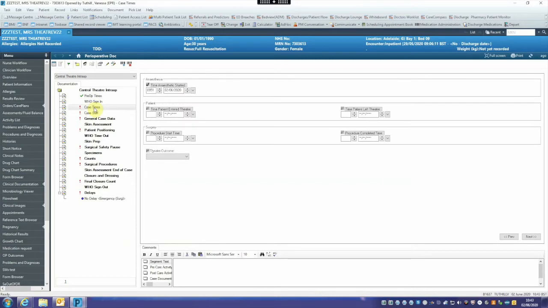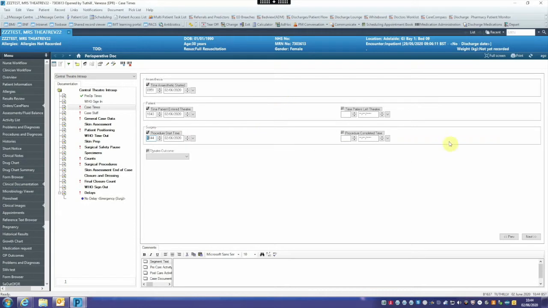Within each segment there are the required fields, and required fields within a segment are indicated by a little grey box. So those little grey boxes up there mean that field has got to be completed. So the patient has entered the theatre. We can click in the time box here, and the time and date will populate those fields. If it were done retrospectively, you could of course change the time as required. And once the procedure starts, again, click in the little box underneath the procedure start time, and the time and date will go into that field.